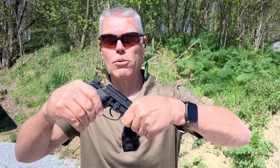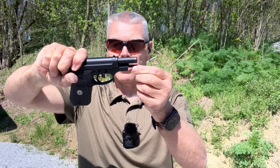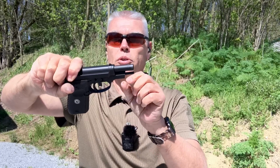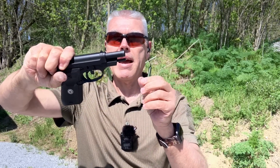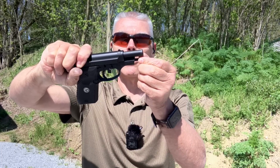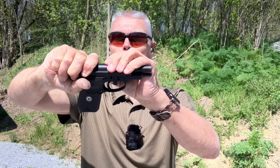And sometimes when you slide the slide back onto the frame, just like I have done here, okay, that time it worked just fine. But sometimes you'll put it back on there and that recoil spring guide is not located quite right, and it will not allow the slide to go all the way to the rear so you can flip the disassembly lever back up. If you have that happen, hold on to it just like I am here, and you can twist and manipulate that a little bit and it should snap back into place. Once it does, the slide will go all the way back.